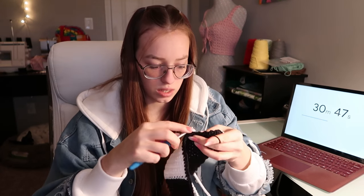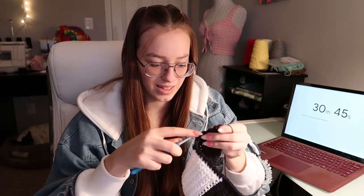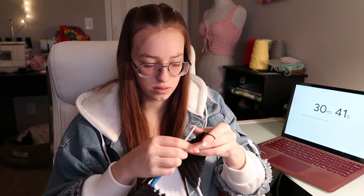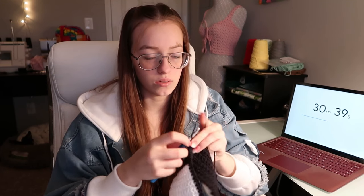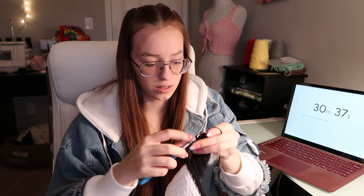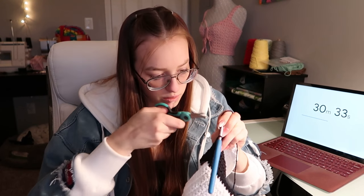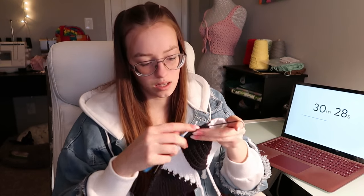Because at the moment the design is kind of, I mean, it's a pretty average design. Still very cute. I like it. I mean, I don't know. I haven't seen the bottom yet, but I'm assuming I'm gonna like it, because Crochet Mastermind, obviously.